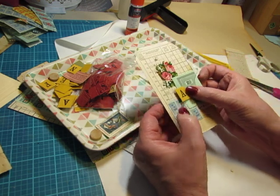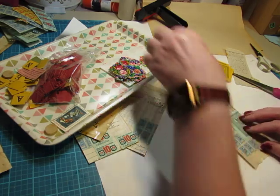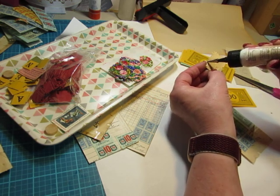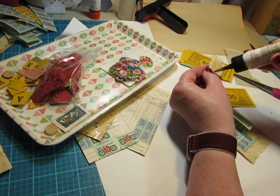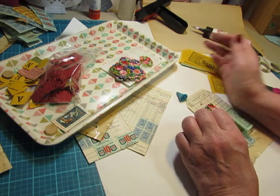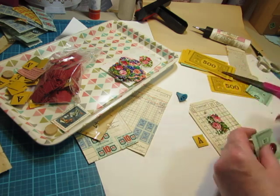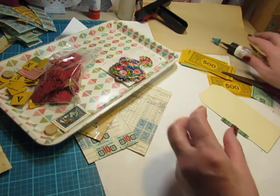Well, that would look pretty, wouldn't it? I think we're going to go with that design here, and then it'll have something up here. No, I don't want to use that for that. This is heavier and embossed, so I don't think glue stick would hold it very well. I guess I could have that wrap around a little bit. I think I'll stamp on the back before I add that piece. I'm going to stamp some lines on the back.